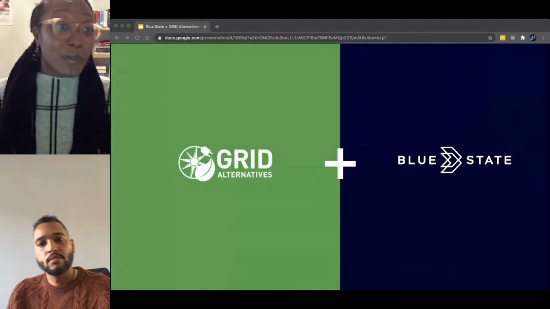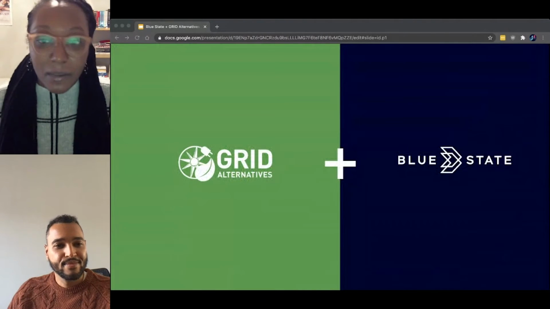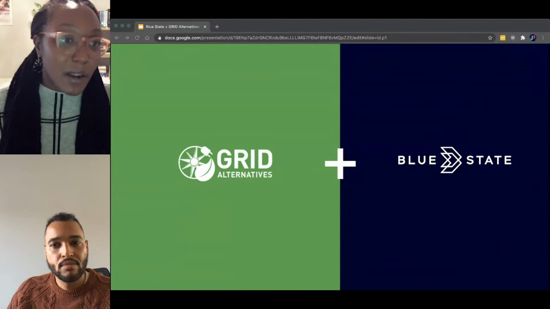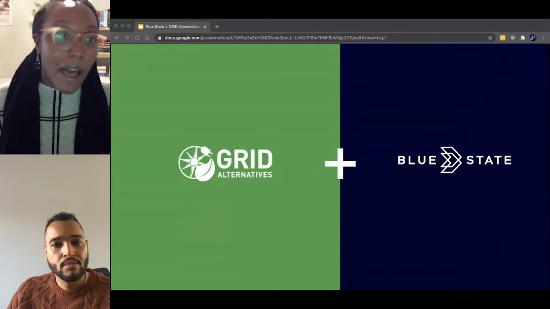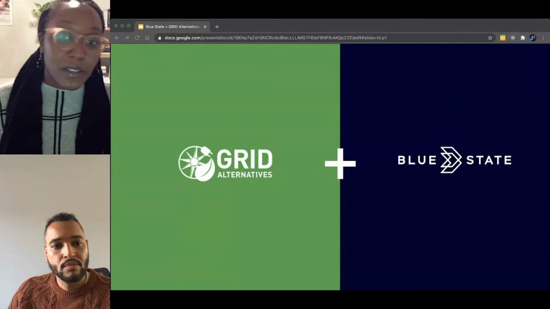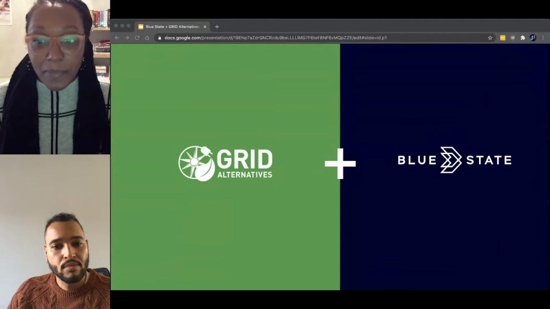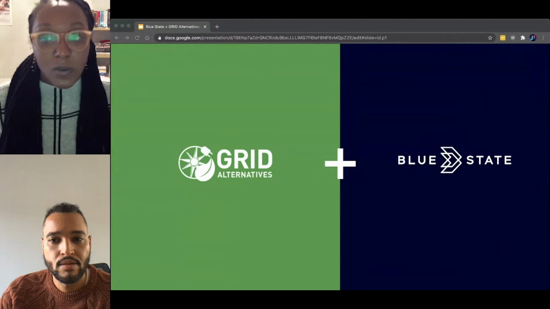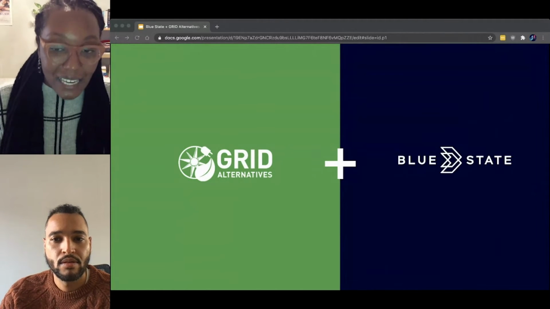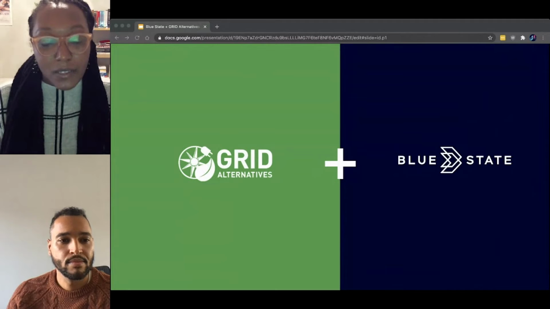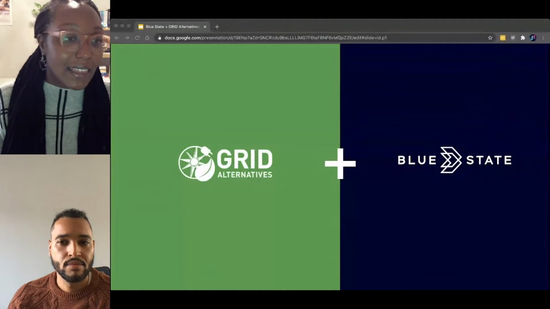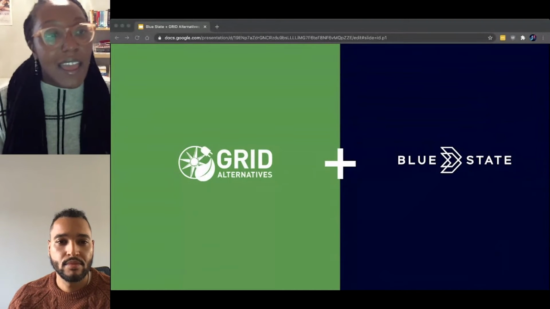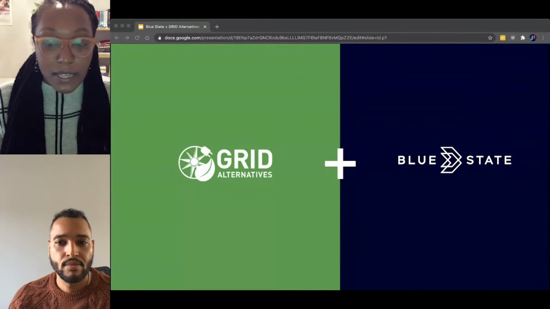So I've gone through a lot of context, but really in summary, our project, Access Clean California, has been given this incredible task of not just thinking about how we scale the number of electric vehicles on the road, but how do we do it equitably? And I knew that we needed an innovative approach to the website, but also one that was intentionally inclusive. And we needed a team that was able to think at the intersection of not just technology, but also technology and the history of transportation in our communities.